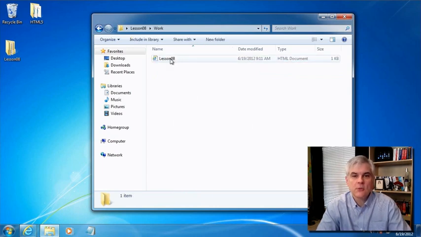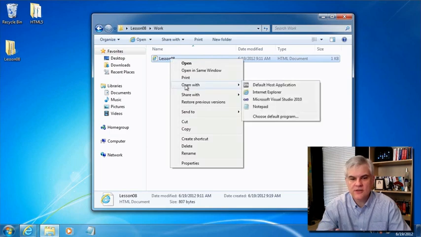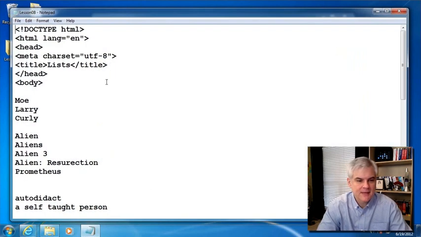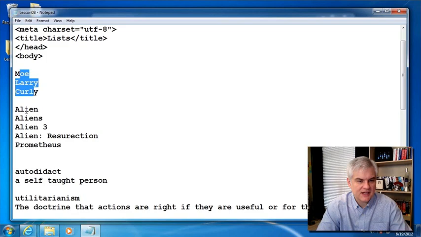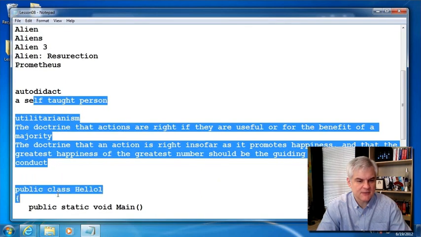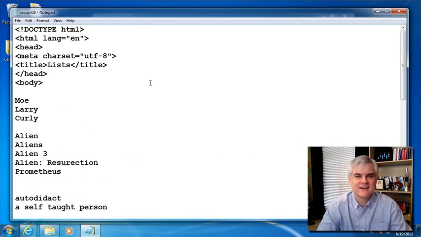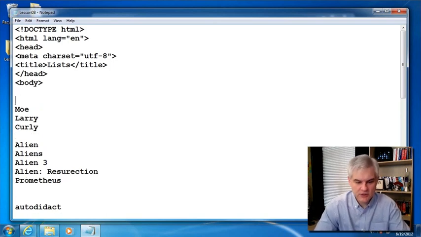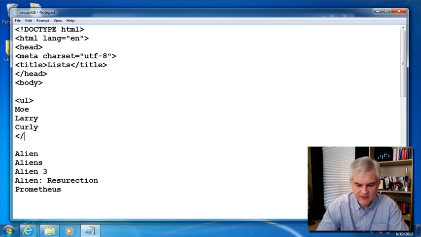I'm going to open it up in Notepad, use whatever technique you're comfortable with to open it up. And you can see that I have sets of list items and then some other stuff that we'll get to later on in this lesson. But first of all, we're going to start off by creating an unordered list, because this list of names, although you and I might be used to hearing these names in a specific order, if you're old enough to remember this.